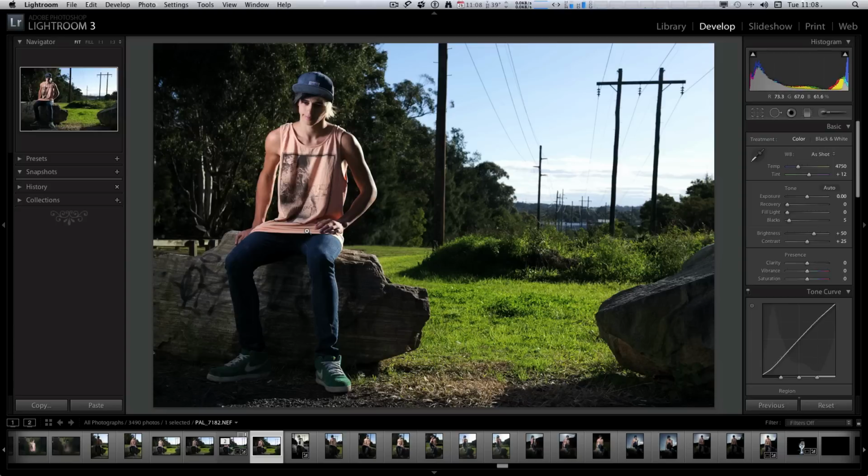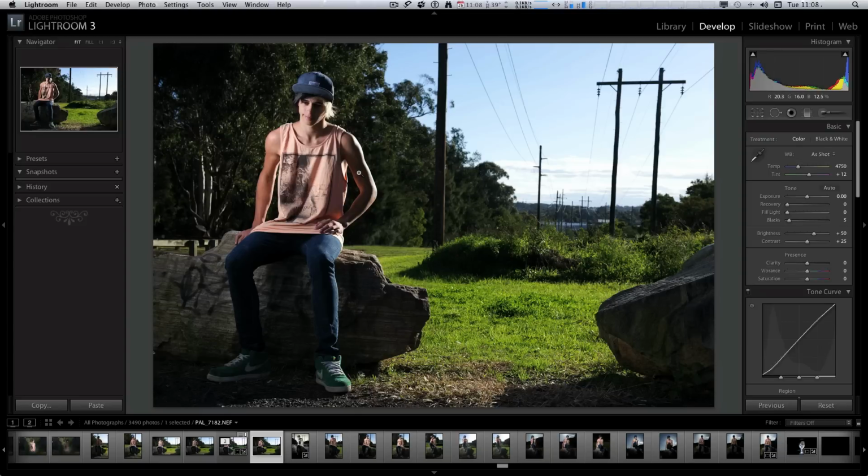What I guess Mark is saying is, how do I get the best color representation and the best sort of feeling for my image? So what I've got in front of me is a photograph of Adam Bolton that I took a couple of weeks ago. We were just mucking around. He was helping me out on a tutorial that we were doing on location. But this is a raw image.